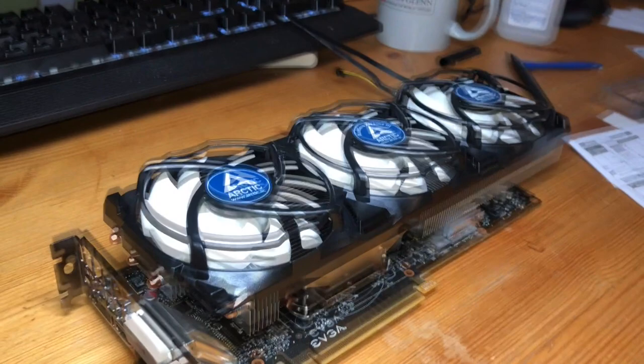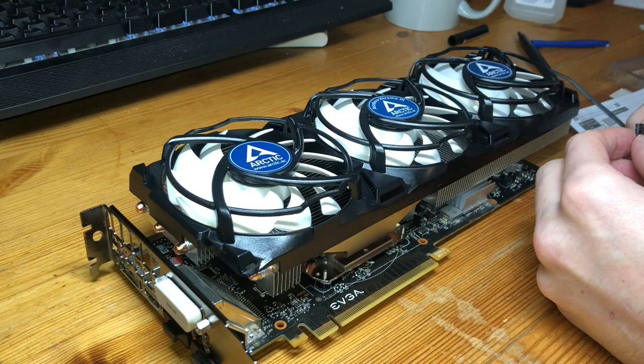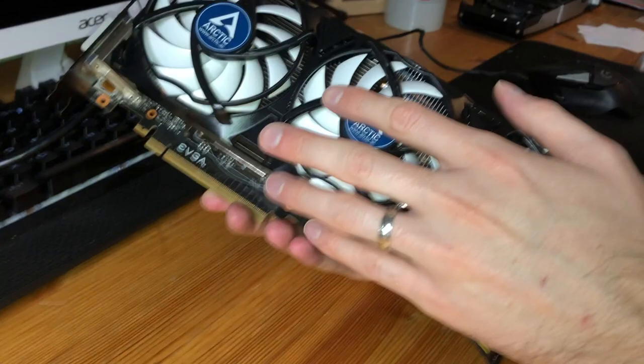All right, and with that, our last thing that we need to do is take our power connection for our fan control and sneak that around. I can figure out a nicer, neater way to have this thing sneak around. And then just connect that underneath here. So this is on the side where the PCI connection is. And there you go. And so with the cooler back in, we are good to go.